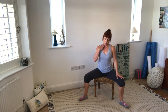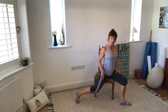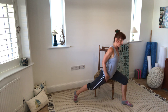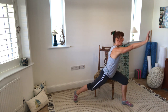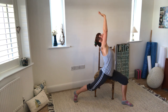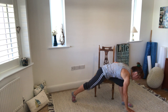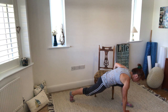Fabulous. Keeping this wonderful turnout. You're going to turn your hips to one side. So drop this knee in, and I'm really perching on the edge of my seat here, and this feels really nice, just to straighten out that back leg and get a nice hip flexor stretch here. And then let's take that arm, same arm as the back leg, up to the ceiling and reach up and back and breathe. And then if you can, all the way down to the floor with that hand, come off of the chair. So I've come off of the chair with my furthest away hip, and now I'm dropping my hips down.